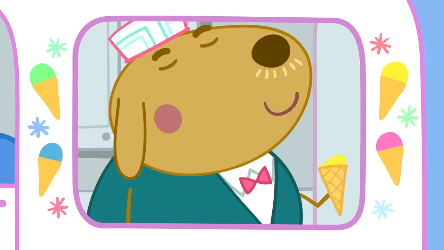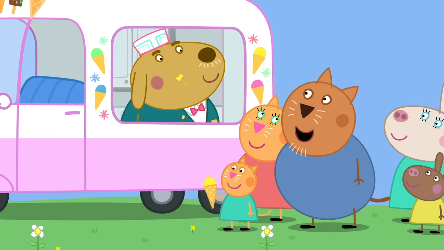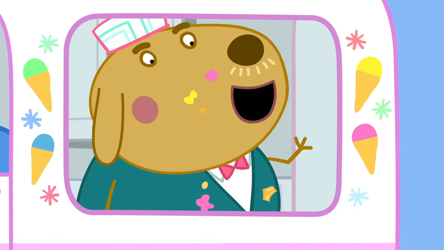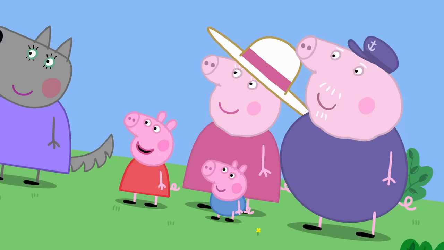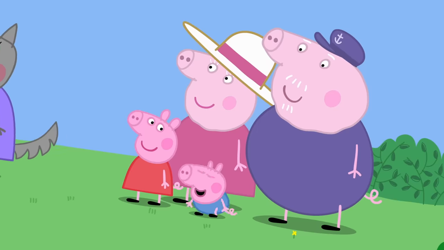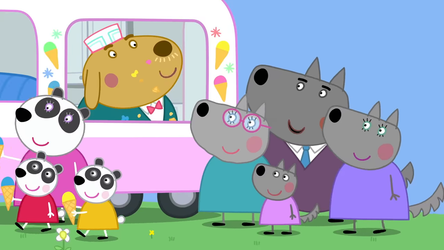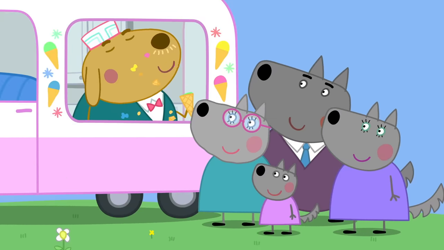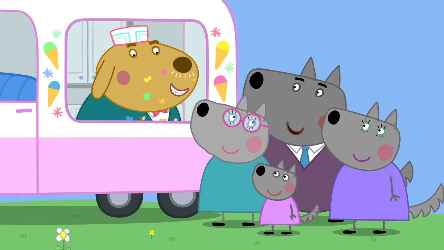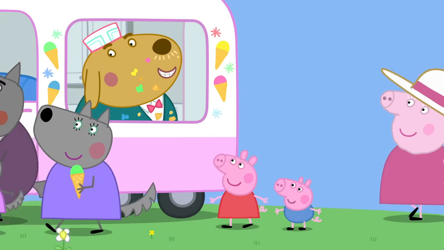Oh, it's delicious. Oh, would you like one? Yes, please. What's the strawberry flavour like? I'd better check. Oh, that's nice as well. I want a strawberry ice cream. What do you want, George? Ice cream! Thank you. Is the mint ice cream good? Lovely. 4 mint ice creams, please. Thank you, Mr. Labrador. It is Peppa and George's turn.